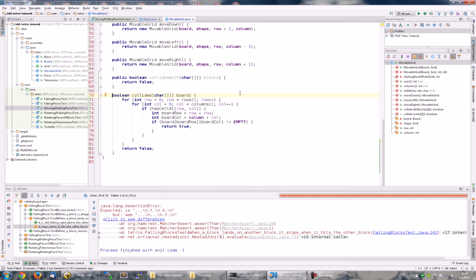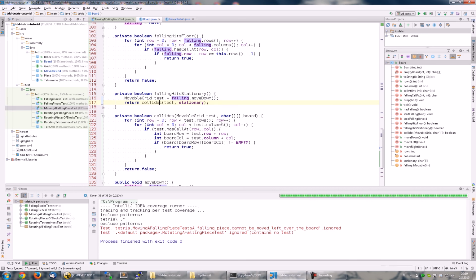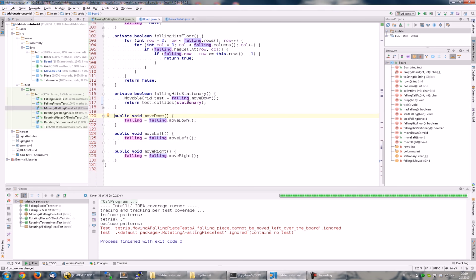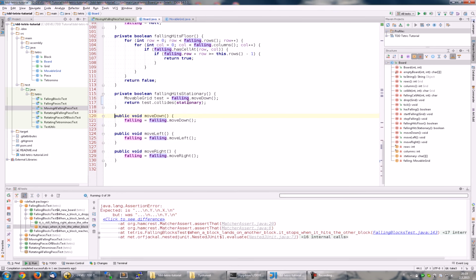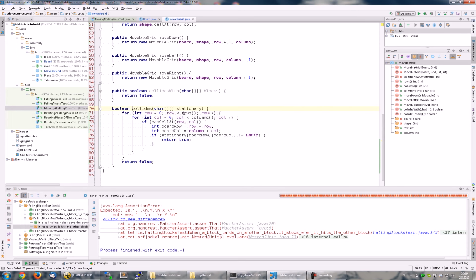Okay, now I messed up something. Let's undo it. Okay. Might have been a name collision with that. No, it's something else.